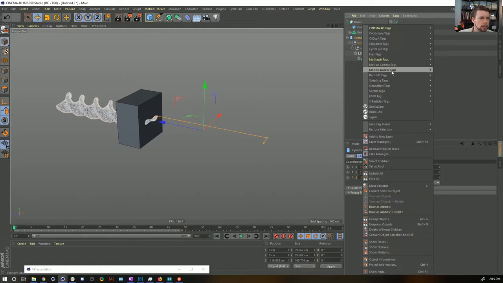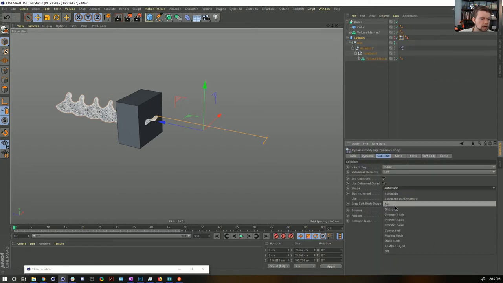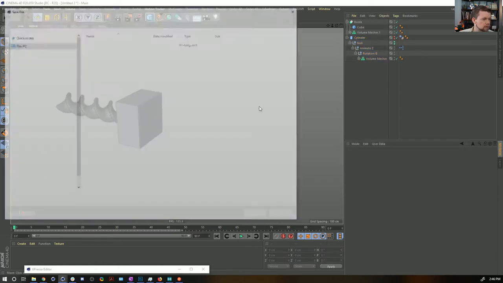So let's right click and we'll add a simulation rigid body. Automatic is fine, but I'm going to tell it that it's a moving mesh. And I'm going to tell it that the dynamics are off until 45, so they're off at 45, record, and I can hold down Alt as I move so the keyframes aren't actually changing. And I'm going to say on and record. So now that it's not dynamic.